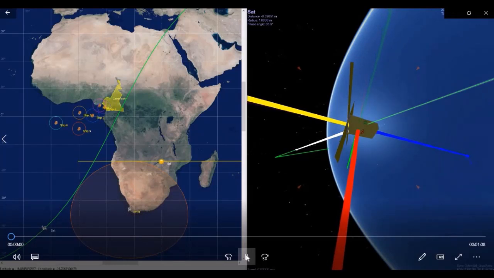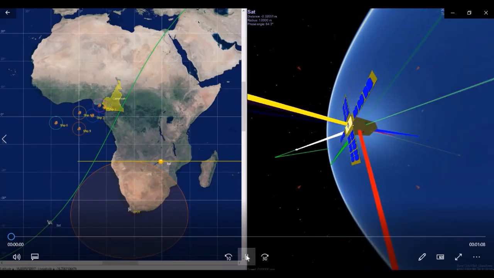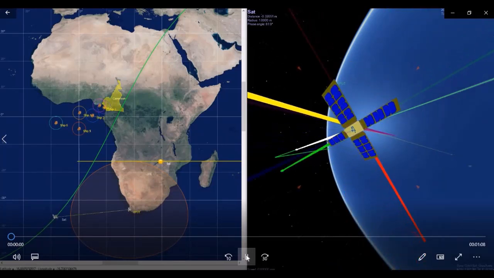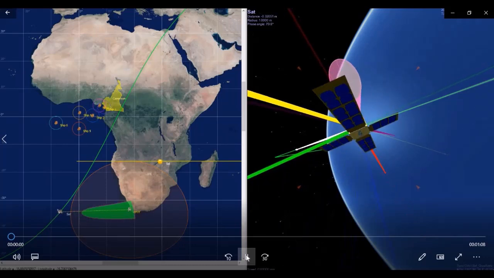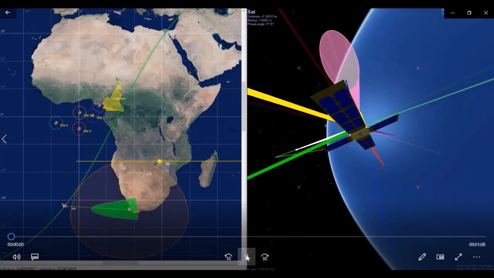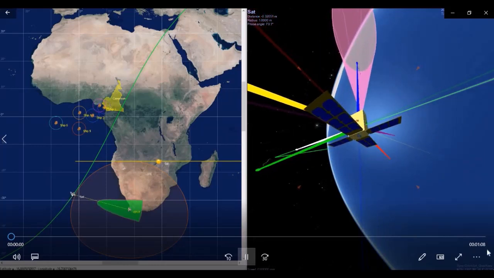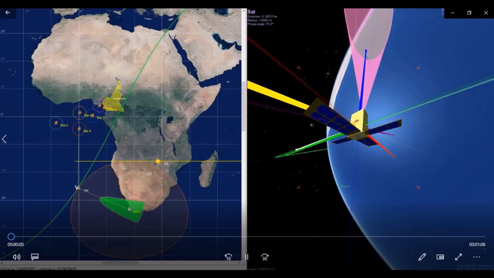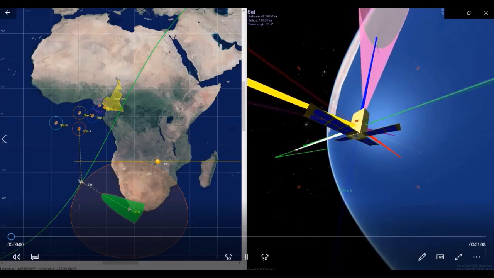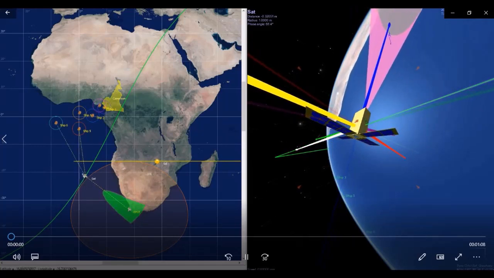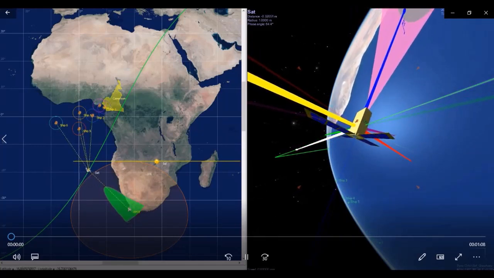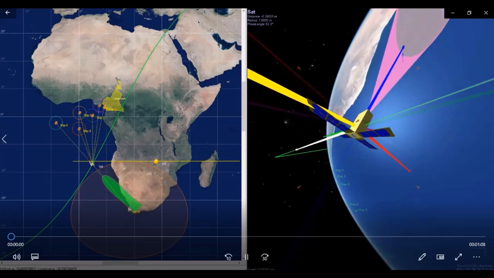So imagine that you have a spacecraft that, as you see, when it comes inside of the ground station in Cape Town, switches on its antenna and acquires some instructions to gather some data from ships in the South Atlantic near Cameroon, and then get some images of the capital city, Yaoundé.